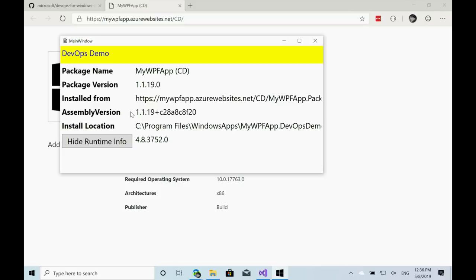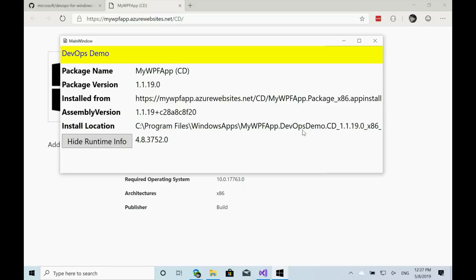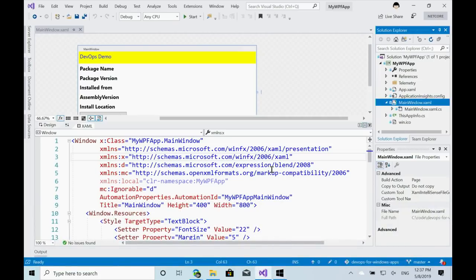Okay, so let's play the role that now I'm a developer and I want to make some changes to this application and see how those changes will be delivered to end user machines. So I want to do 2 things. First, change this yellow. I don't like yellow. And second, looks like this string is not formatted correctly, so let's see if we can fix the layout. So I'm going to use Visual Studio. This is Visual Studio 2019. This is one preview, so hopefully there will be no problems during the demo.